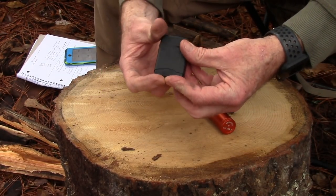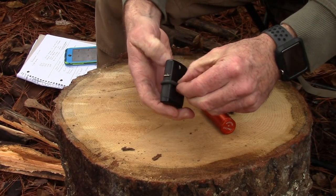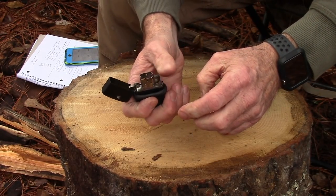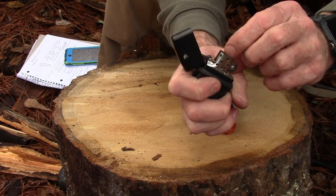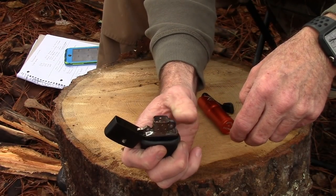We'll roll the Ranger band down off of this one now. And you can see the Ranger band's in good shape. There's nothing wrong with it. Open it up, and we'll see if she'll light. And it's sparking really well, but it ain't lighting. Let's see, maybe fluff this up a little bit, see if it's got any fuel left in it.